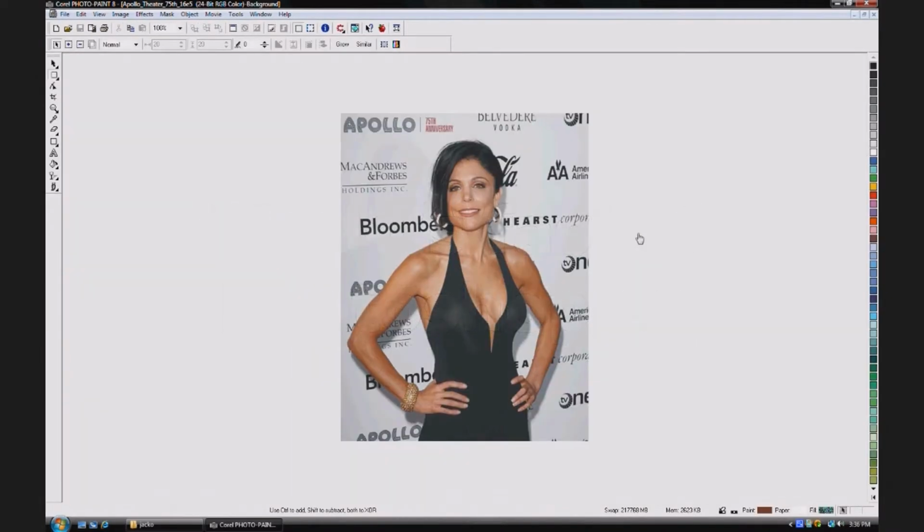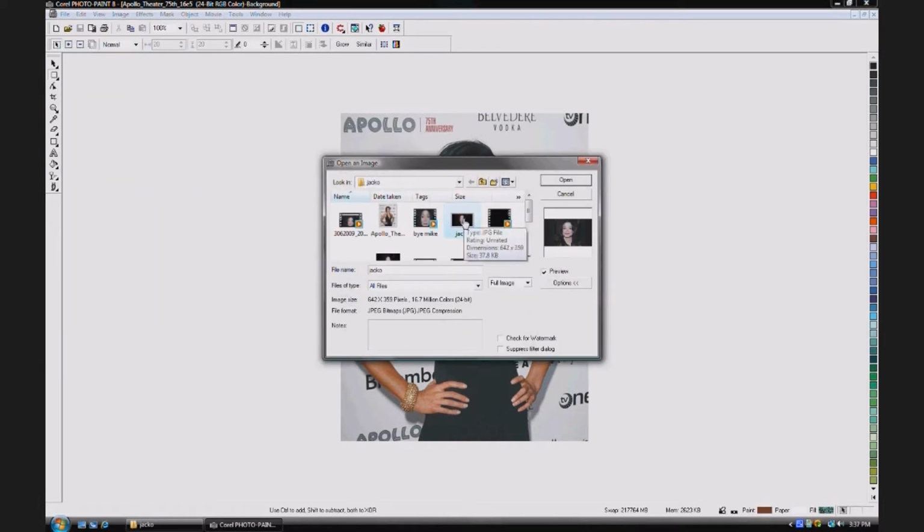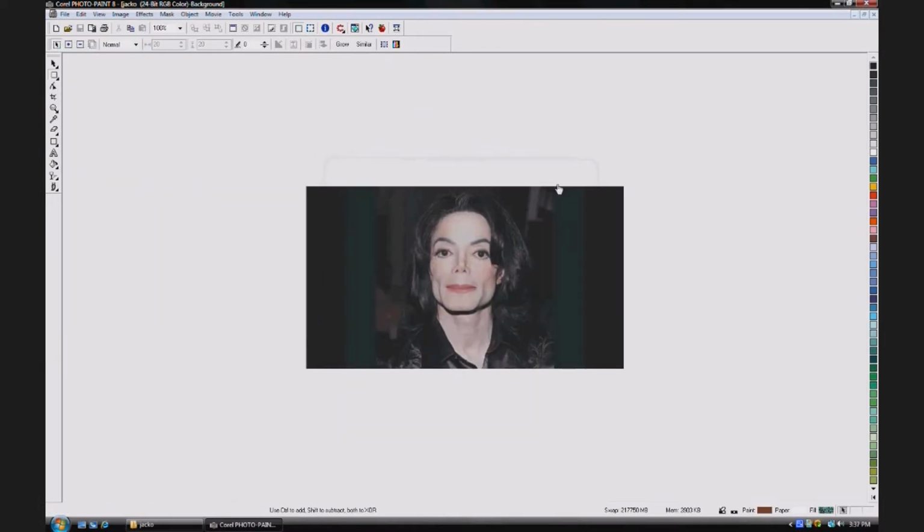I've dragged out this picture of whoever it is, and now I'm going to try to put in Michael Jackson's face. I'm going to go to my Jacko folder here, and I'm going to open it through this program. Now I want to steal this photo. I can tell he looks terribly bleached out, but I'm going to just grab as much of his face without too much of the hair. Why? Because the photo I'm going to put it into has plenty of hair on it. I'm going to go slightly around the outside of this. Even if I grab this lock of hair, I'll see what I can do to deal with it.